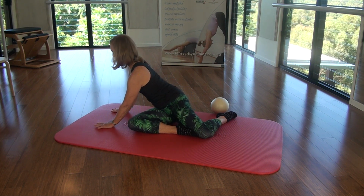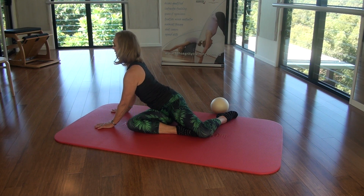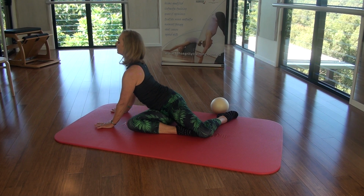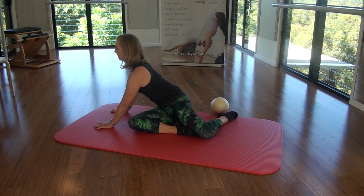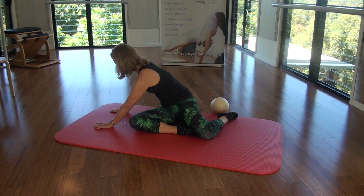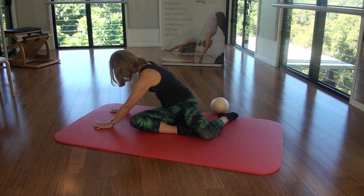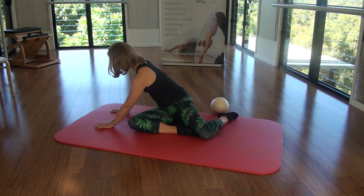Inhale, arch and come through with the front spine, and the eyes go down. Exhale, pull away and curl. Eyes look up. And come forward, eyes look down.